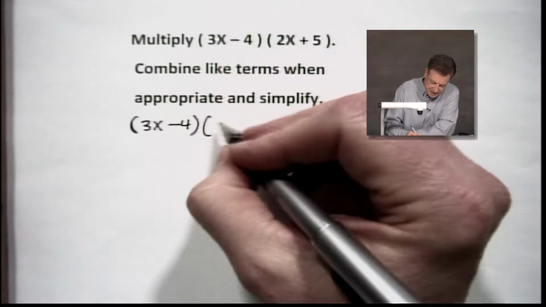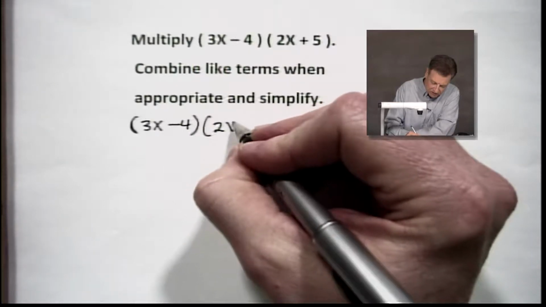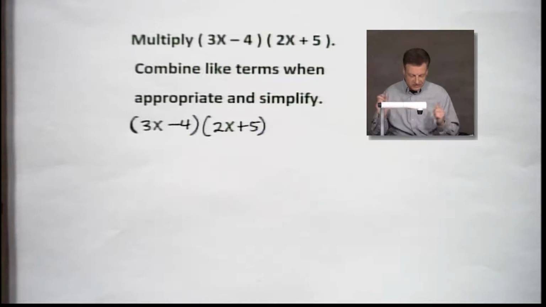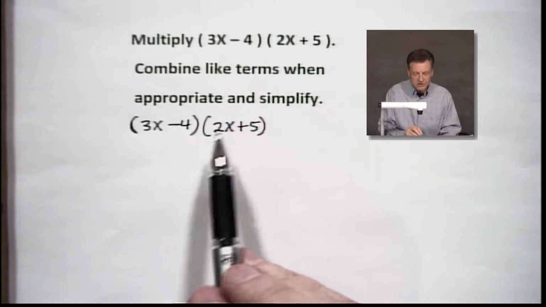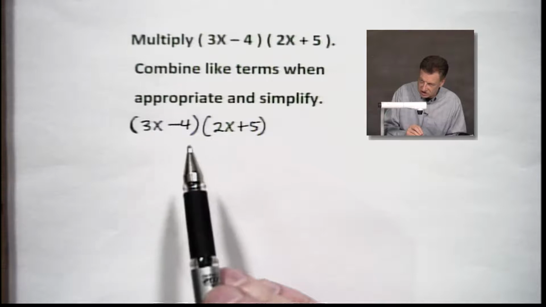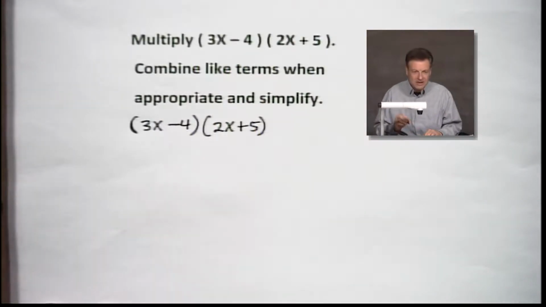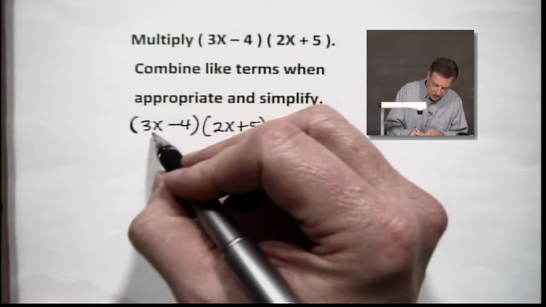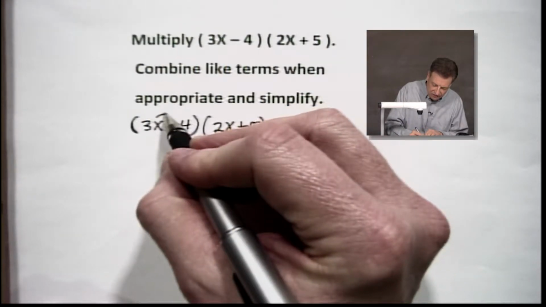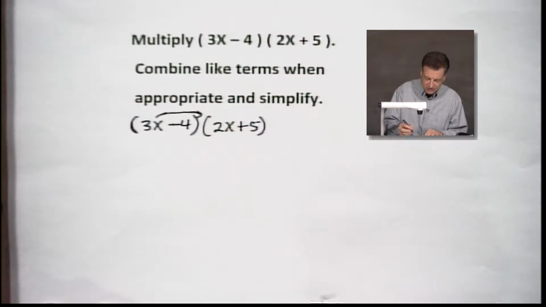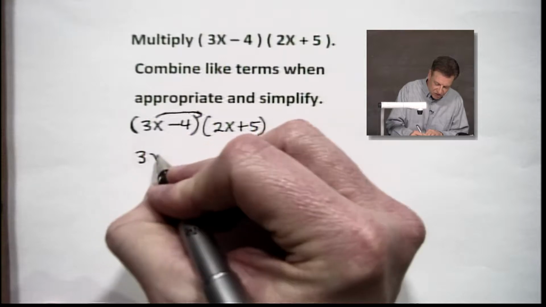We've got 3x minus 4, one of our binomials, and we got 2x plus 5. So we've kind of thrown all sorts of different things at you here. And what we want to do is actually multiply these out. And to do that, we're going to use the distributive property, as I said. So first thing we're going to do, we're going to take the 3x and we're going to multiply it times this entire parenthesis. So I'm going to write that out for us because I think it's good to have, especially if you're first learning how to do this.